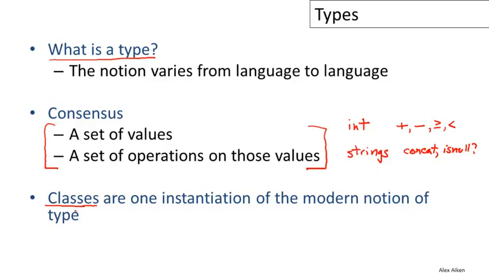I just want to point out that this need not be the case. It happens that it's often convenient in object-oriented languages to equate classes and types, but there are other designs where classes are not the only kinds of types, and in some languages where there's no notion of class, the types are completely different things. So classes and types are really two different things that happen to be identified in a lot of object-oriented language designs, and I just want you to be aware that that's not necessarily the only way to do it.